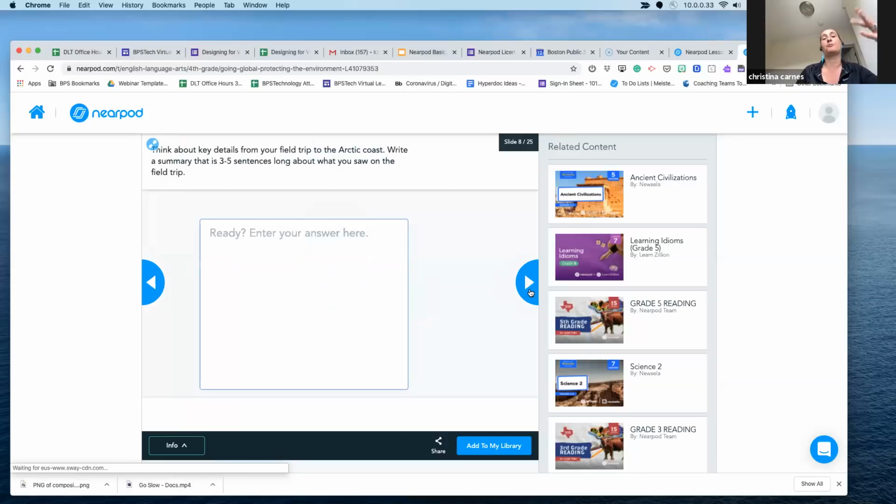This is a preview, but this is what it'll look like for the students. On their device, they're going to have a slide that's interactive where they type right in this box. And then you as the teacher are going to get a report at the end of the lesson, seeing how the students responded. You can see all of your students and how they responded. So they do that right there.